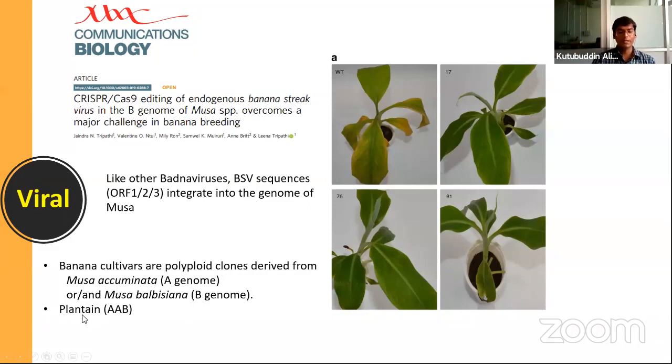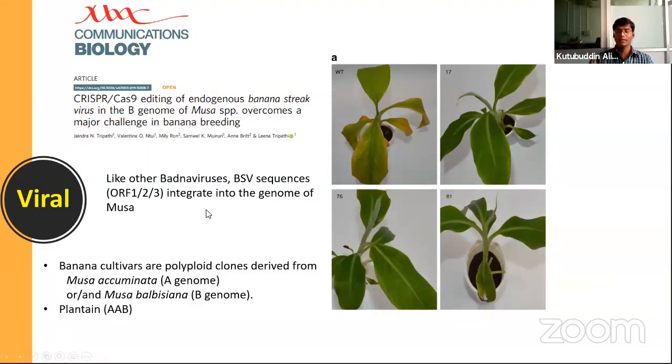So plantain is another very popular banana cultivar, and it has AAB. So B is a part of that plantain genome, but that B genome has already integrated BSV sequence.